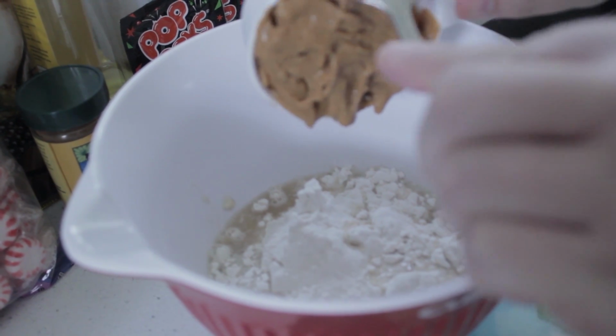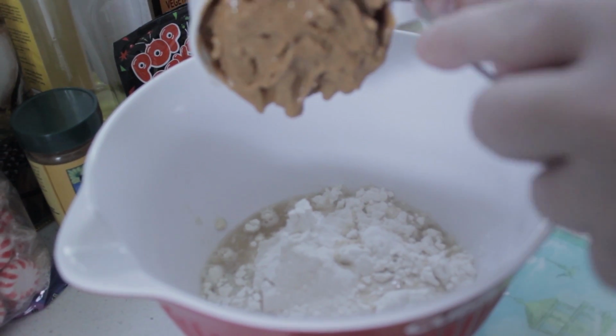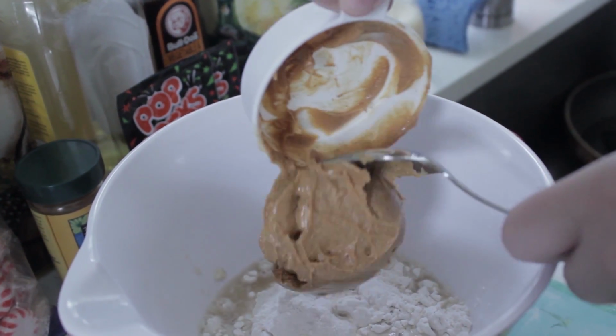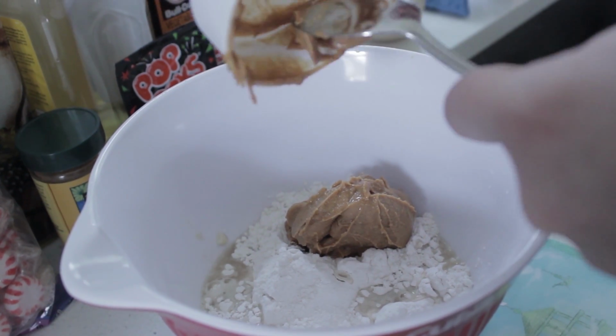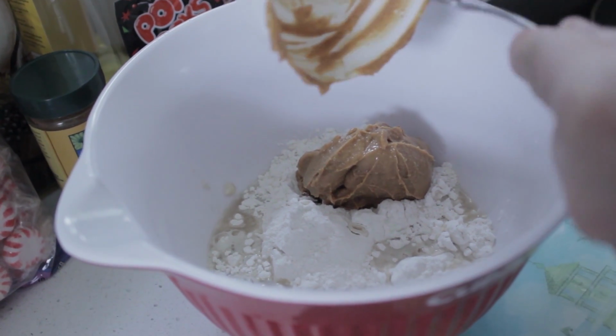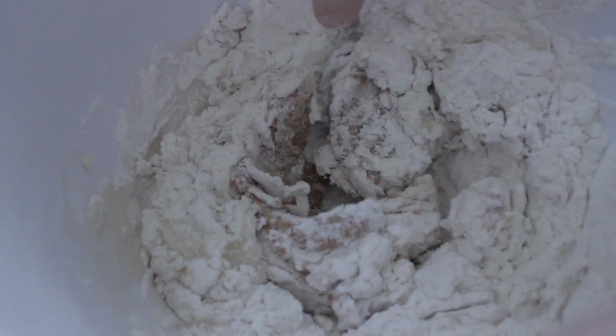You're going to want to double check the brand of peanut butter you're using and make sure it does not contain xylitol. Xylitol is toxic to dogs, and the last thing we want is people writing me angry emails, "Hey Dapper Jeff, your dog treats put my dog in the vet's office."